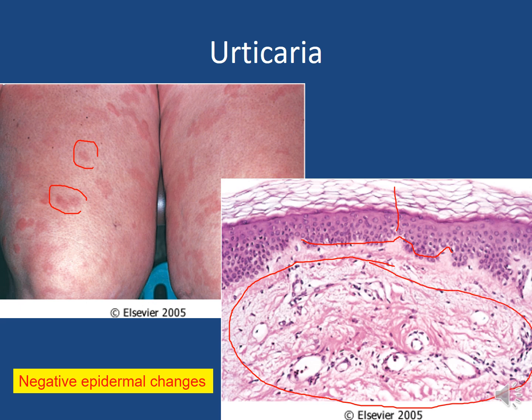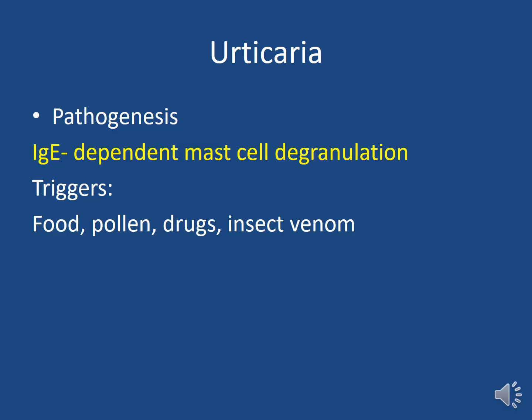Okay? Evident in this picture are dilated blood vessels and edema in the dermis, which are all products of the chemicals that are released by the mast cells. Remember histamine? So that chemical induces vasodilation and increased vascular permeability, which will eventually cause the development of edema. So that's the redness, the swelling, and the itchiness in urticaria.